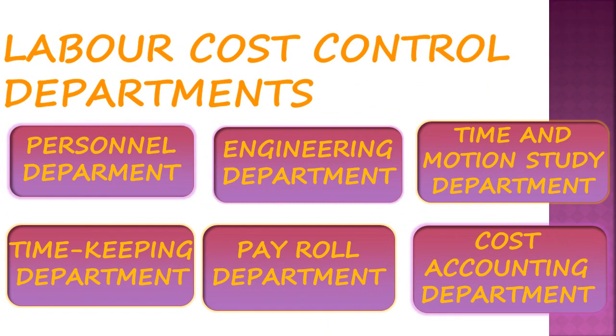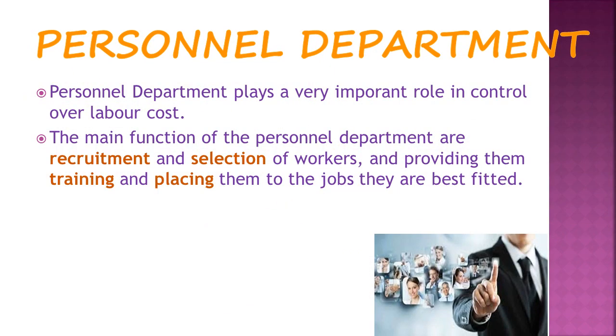There are certain departments: personnel, engineering, time and motion, timekeeping, payroll and cost accounting department. And then the personnel department has a very important role. It is a department which is concerned with recruitment, selection, training and placement. So if labor turnover is high, then directly this cost is incurred again and again.